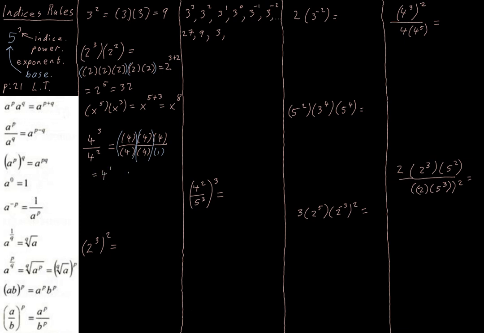Well, that ended up looking an awful lot like I had 4 to the power of 3 minus 2. I had my 2 4's on the bottom divided out. Effectively, the powers ended up looking like they were being subtracted. I'm subtracting this bottom line's power away from the top line's power if I have the same base number. Again, this only works because I'm dividing 4 by 4 and 4 by 4 to end up with 1 in both cases. So this only works with the same base number.